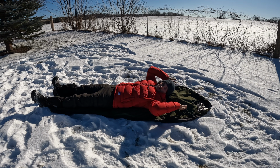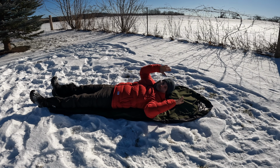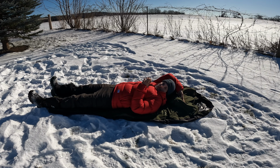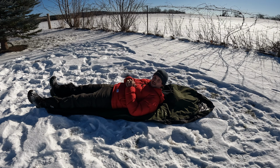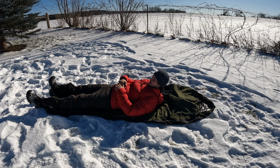And then up here, I had a full-size pillow. Not quite a house-size pillow, but maybe a throw pillow, we'll say, right here that I was using. And then I was able to get my North Face quilt right here to hold it in place. And then I did end up putting my coat up there at the end just to kind of give my chest more room. But as you can see, lots of room.